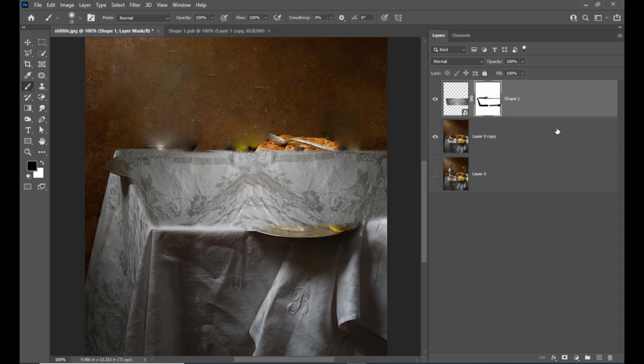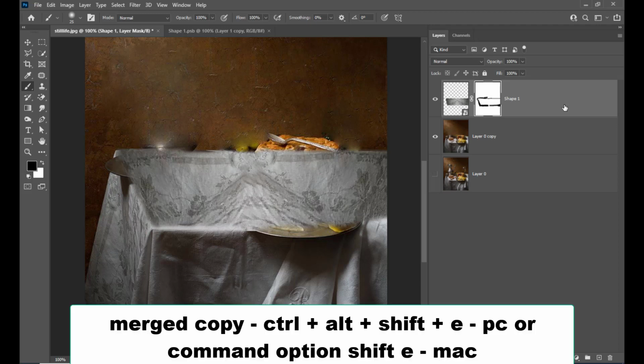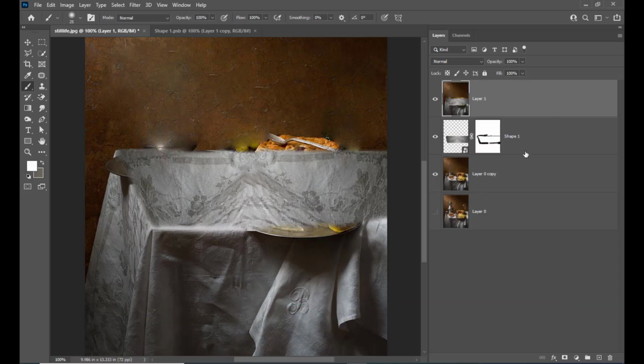So for that, we will use a keyboard shortcut, which is Ctrl Alt Shift E in PC and Command Option Shift E in Mac, so that instead of merging the layers, we are going to create a merged copy of all the existing layers. In that way, we will not be losing the original layers, right. So now we have a merged copy here.